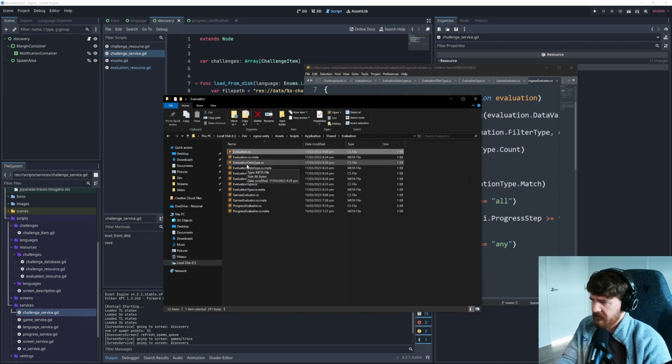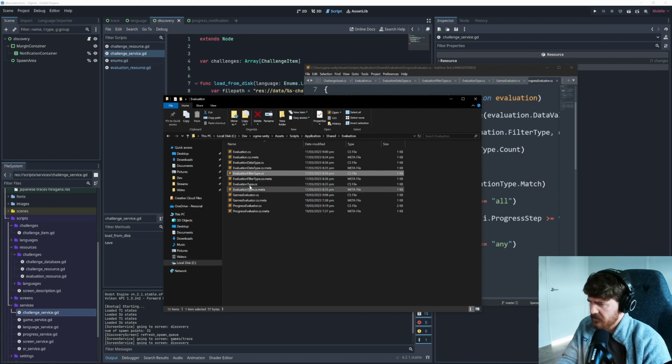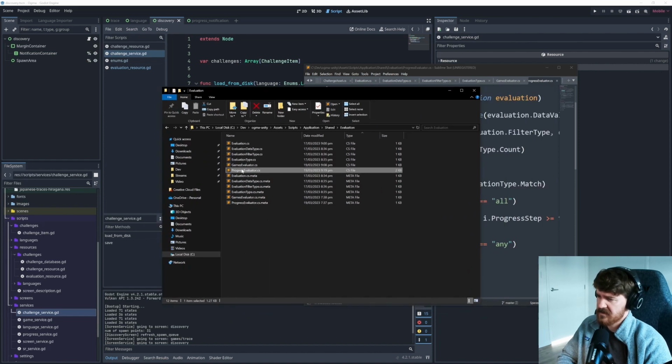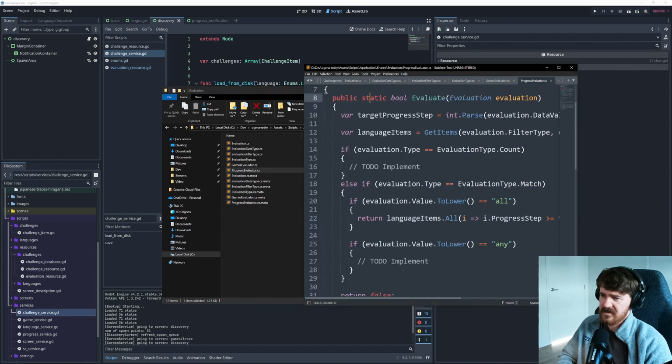We've got evaluation, data type, just sort by type. Goddamn meta files. So we've got all of that. We need the games evaluator and the progress evaluator. Maybe we can just put that in the challenge service itself, because it's static, right?